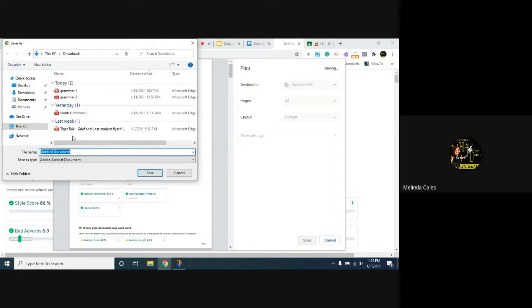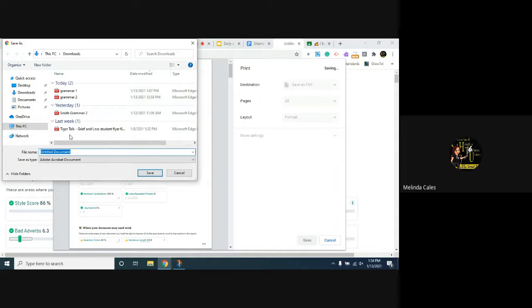Or not click on. You need to click on the name of it and change it to grammar 1. I have saved this grammar report here for another student, so I don't want to click on that or name something else the same thing because it will overwrite it. And I'm saving that for Tariana because her computer is having brain farts and not saving things.